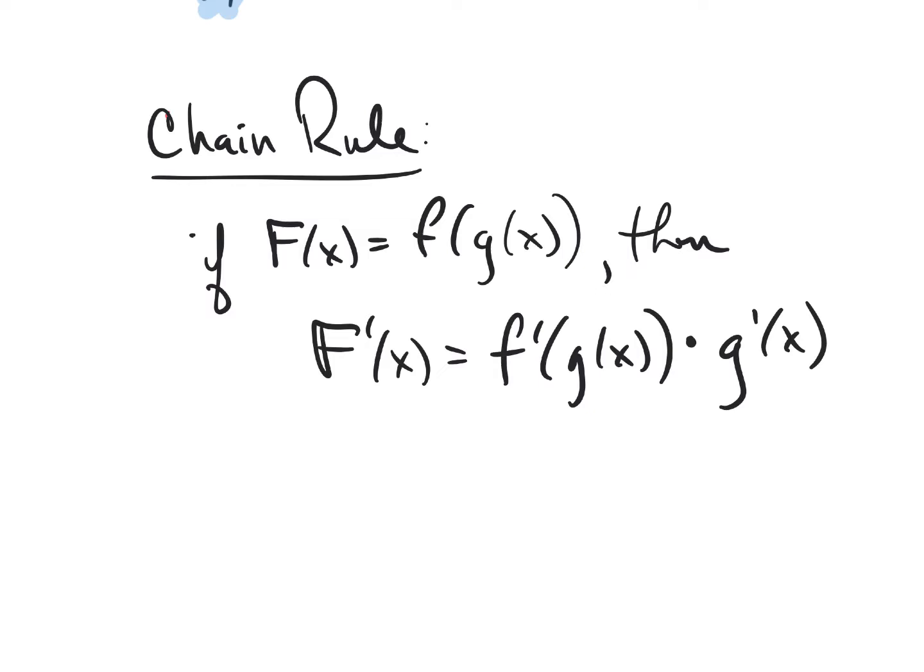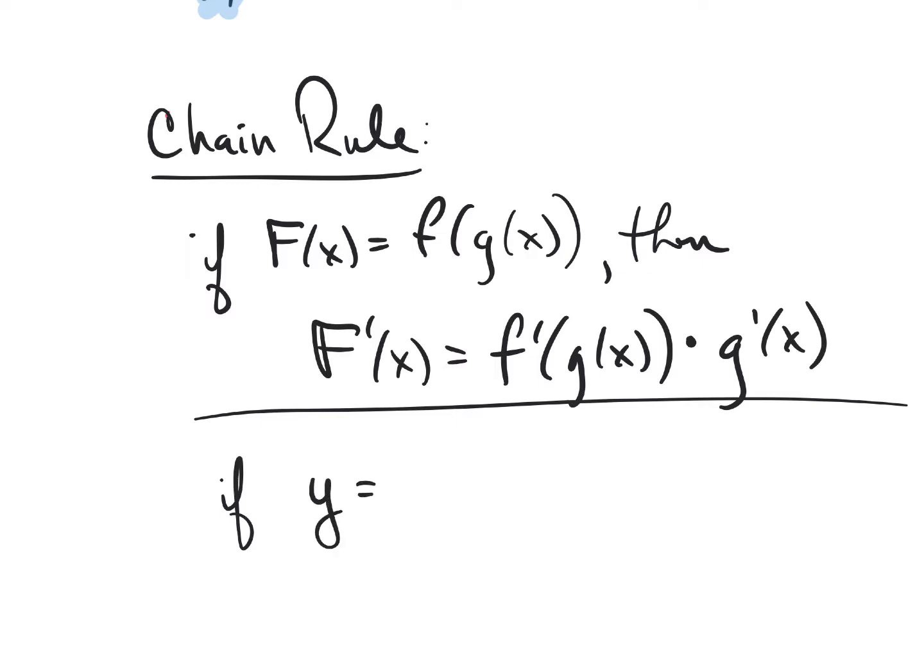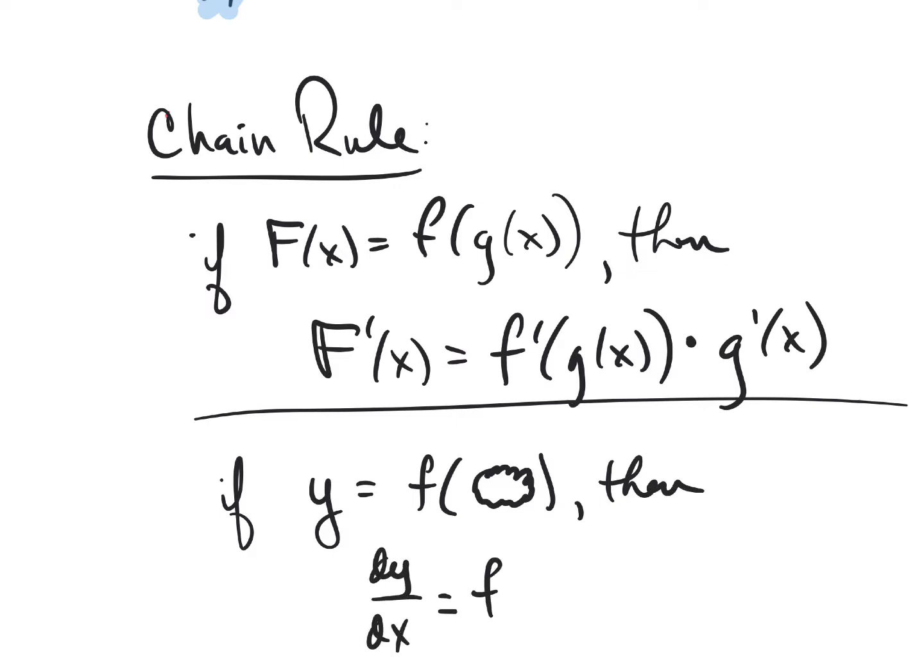All right, maybe in a different way, I could write this out. I don't know if this would make any more sense. Just take a look, see what you think. If y is equal to f of cloud, then dy dx is going to be equal to f prime of cloud. The inside stays the same, but then we have to multiply by the derivative of cloud, right? It's the derivative of the outside, leaving the inside alone, times the derivative of the inside function.